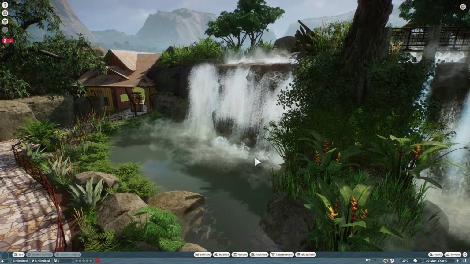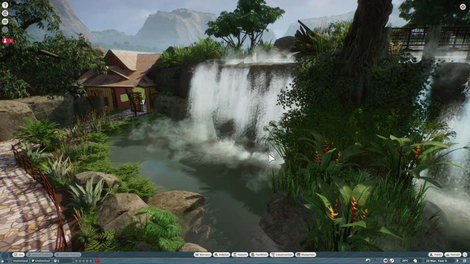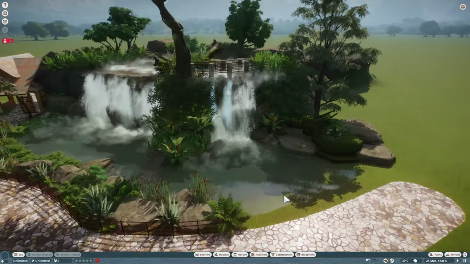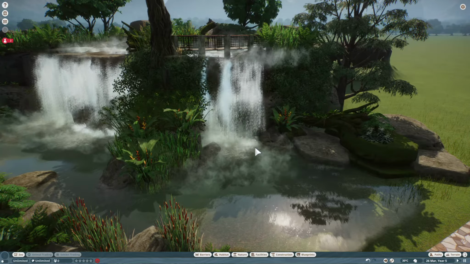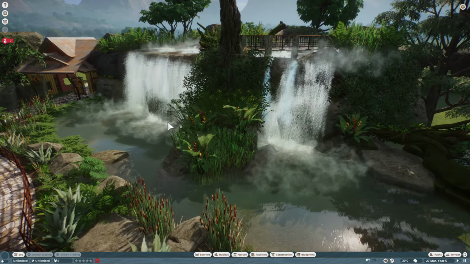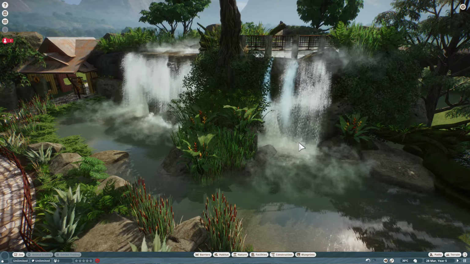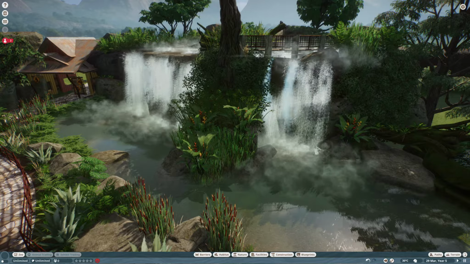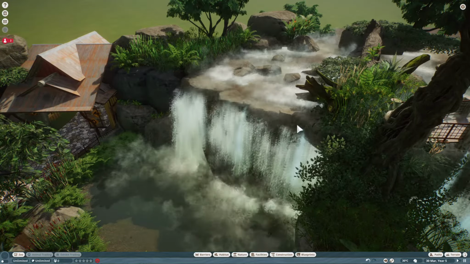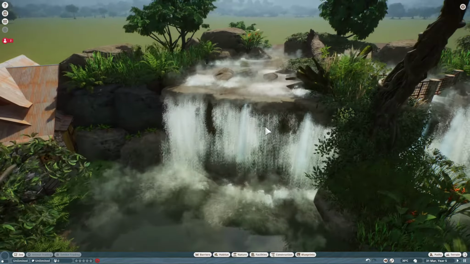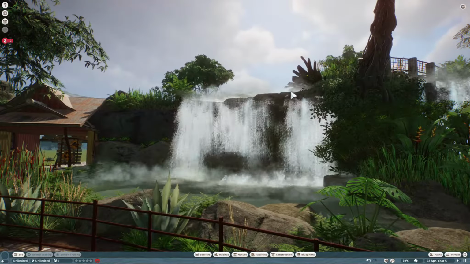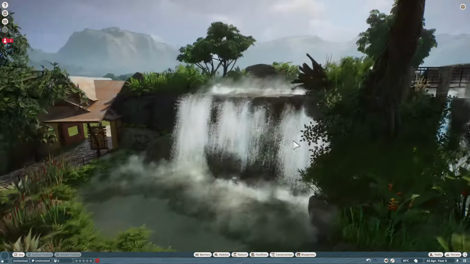And don't forget your rapid splash down there as well, because the waterfall bottom looks okay and gives off a cool effect, but I think you need the rapid splash for the VFX at the bottom, or really anywhere you can convey that turbulent water feel. You can obviously see, if you're down here on the path, that's a pretty big drop from up there, so I want to make it look a little more turbulent.